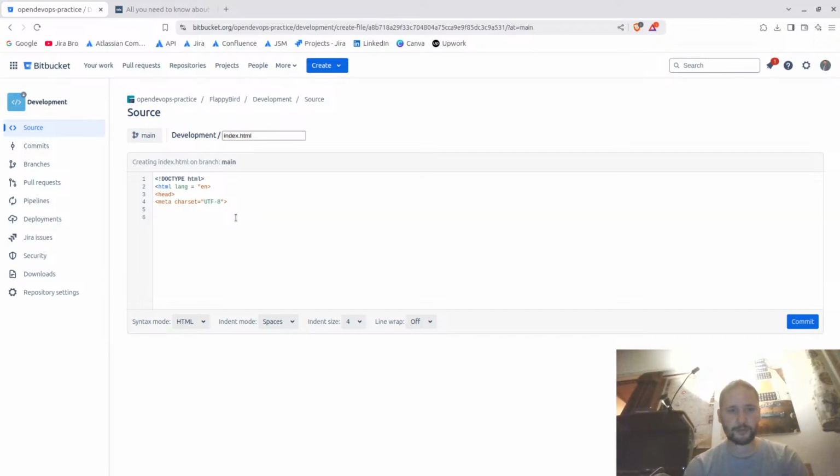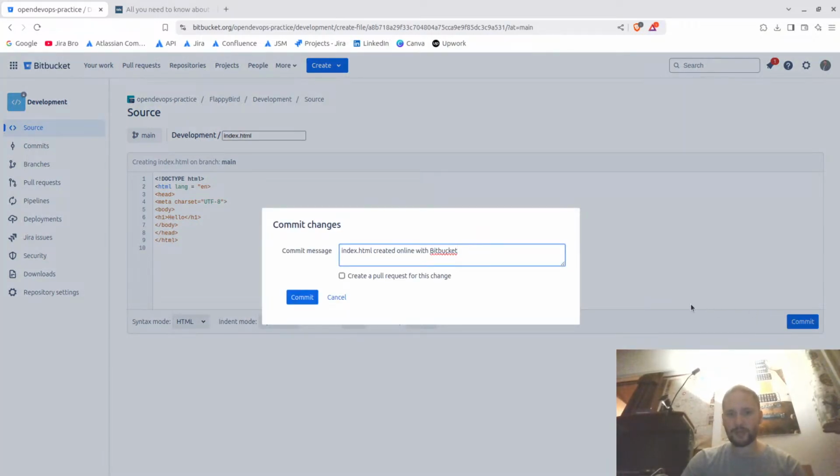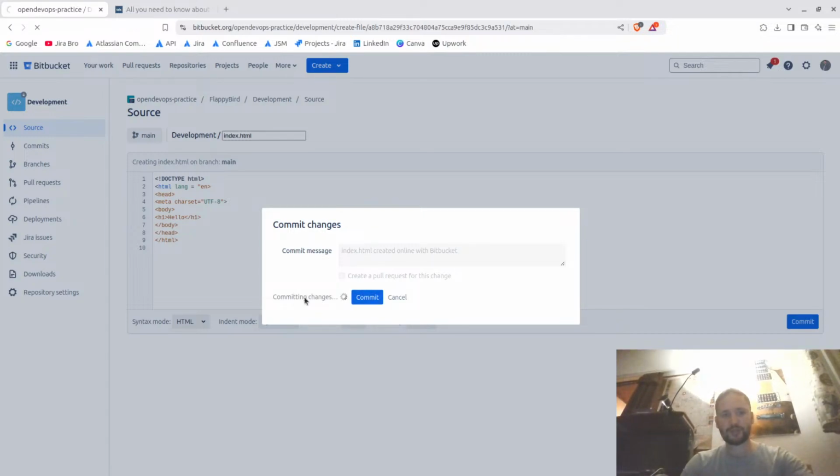And also in here I'm defining the body tag, and I can say hello h1, and I can say this is the end of the body tag, this is the end of head tag, this is the end of HTML tag, and basically let's say I have everything that I need, and I'm going to say commit the changes.